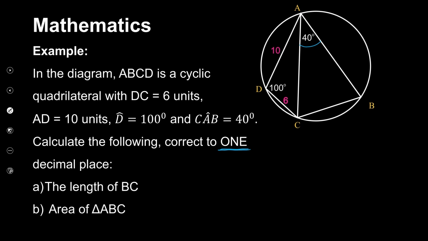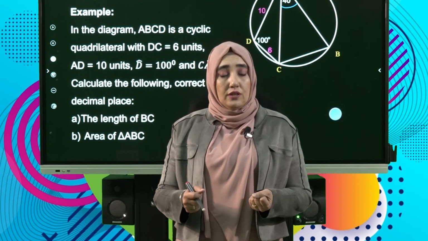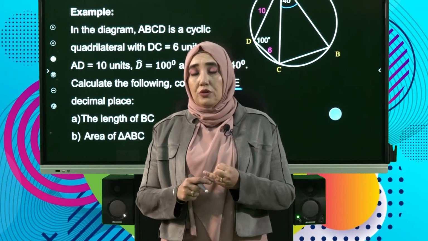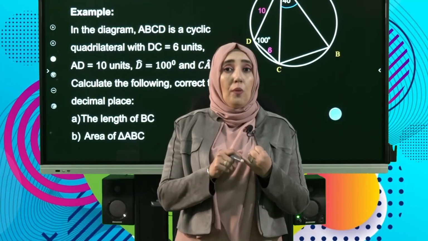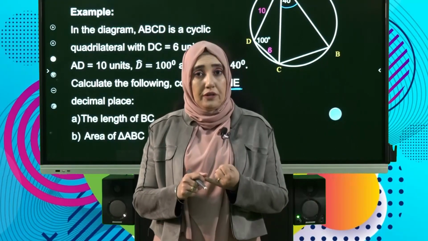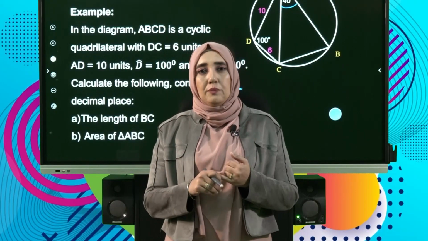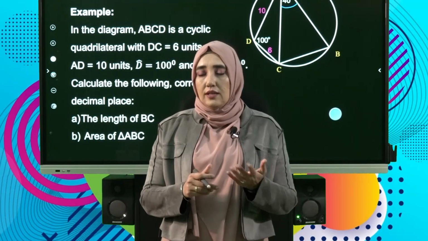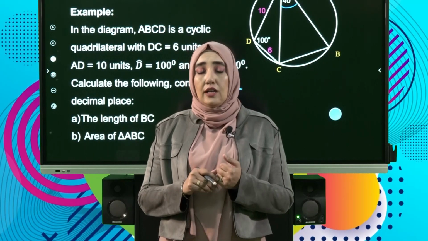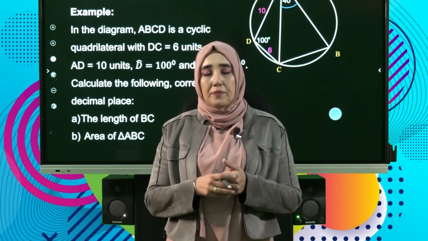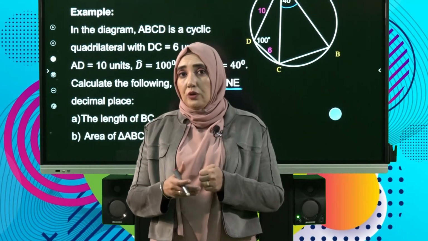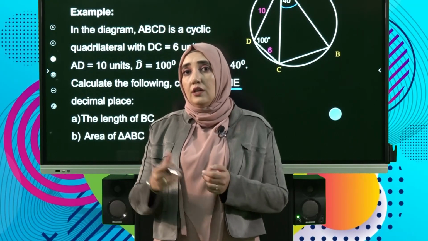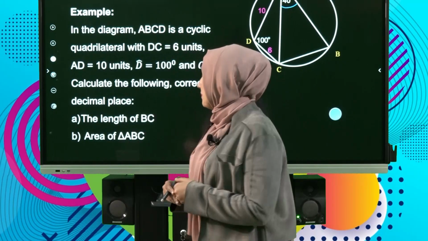So what can you remember about cyclic quads from geometry? 2 important things we've got to remember. The first one is that opposite angles of a cyclic quad are supplementary, which is probably what we're going to end up using here. The other thing that we could possibly use, not in this case though, is that the exterior angle of a cyclic quad is equal to the interior opposite angle. Let's see how we're going to use that information of geometry to solve this trig problem.